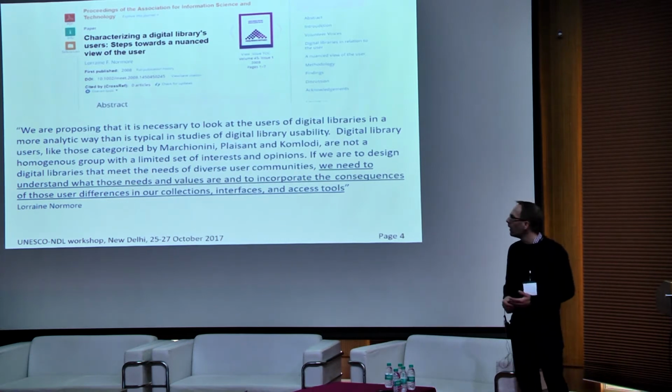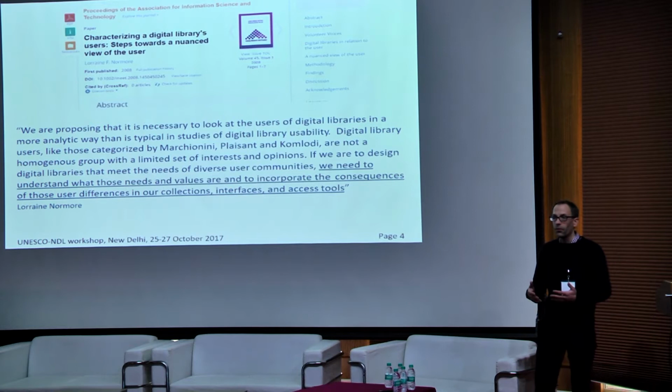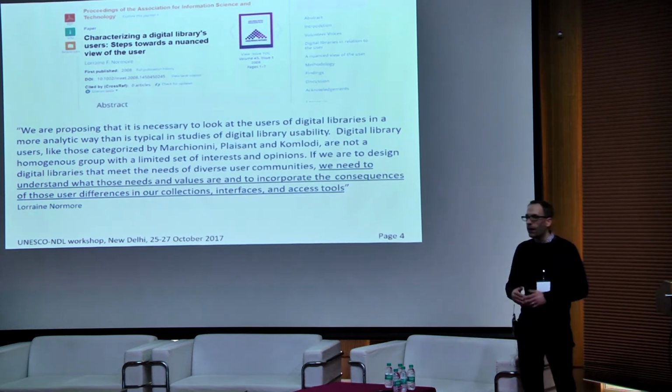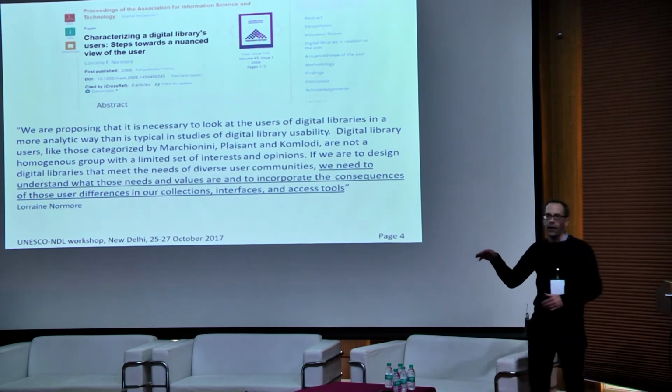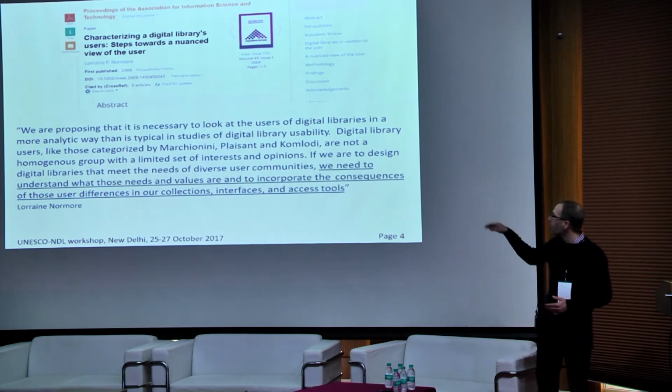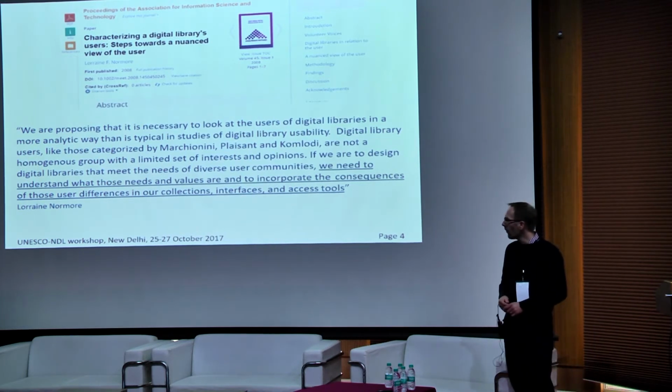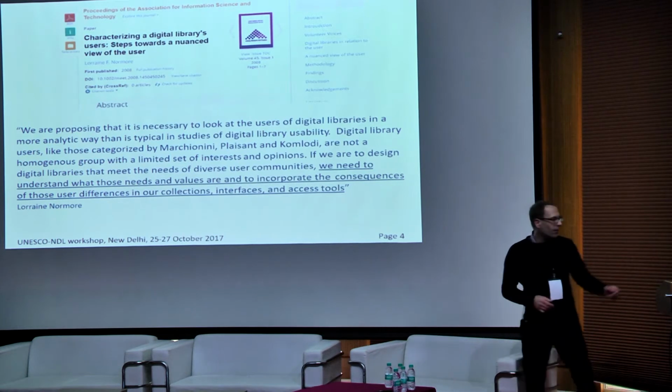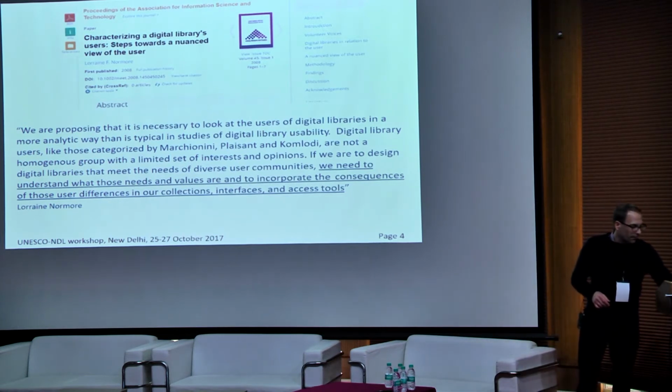So there are a few things in there. We need to understand those needs and the values. What's the value add that people feel they're getting from the service? And then incorporate, and again there are questions about that, how do you incorporate the consequences of those user differences into the collections, interfaces and the access tools?